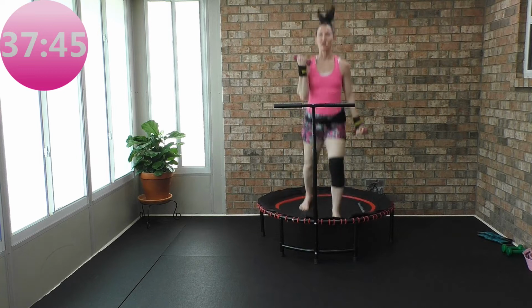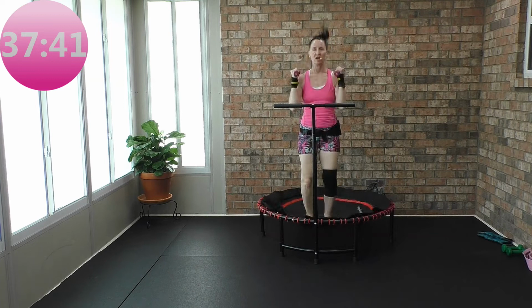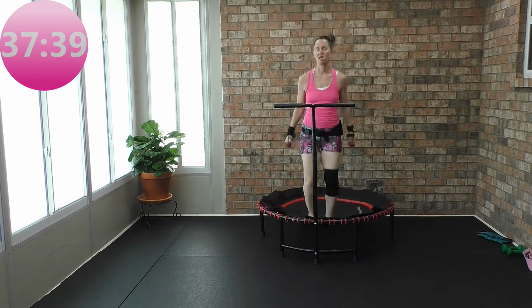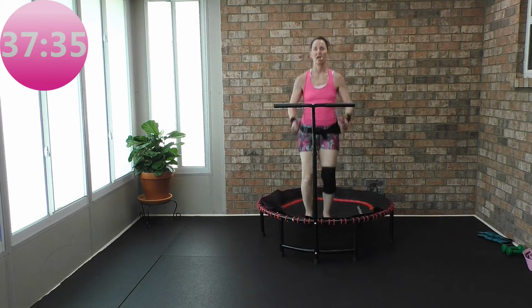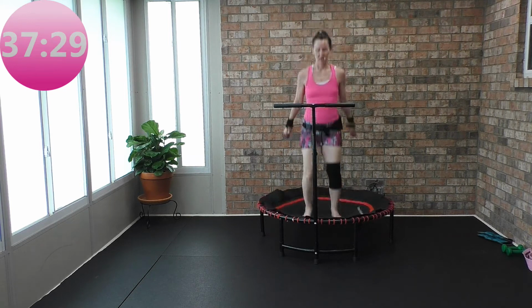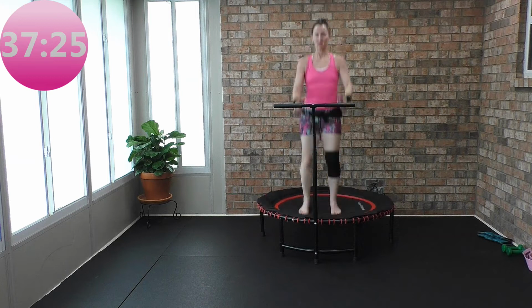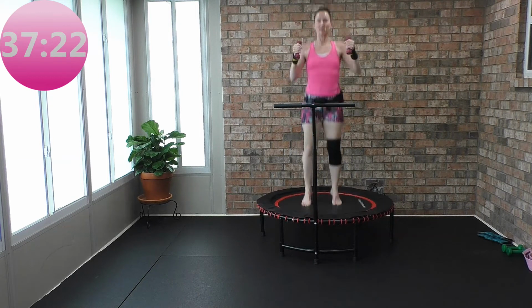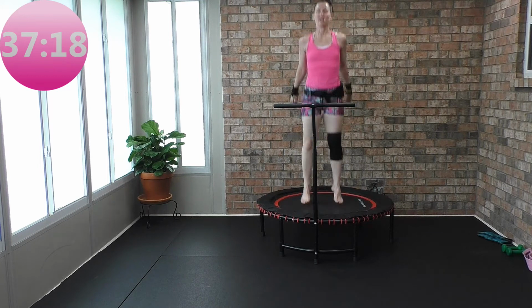Just pressing that weight. Okay, bounce in the center. Let's down, lift, down. So hammer curl, overhead hammer curl down. Keeping that bounce in the center, feet hip width apart. Landing nice and neutral on both feet. Core nice, solid and tight. Shoulders melted back and away from your ears.